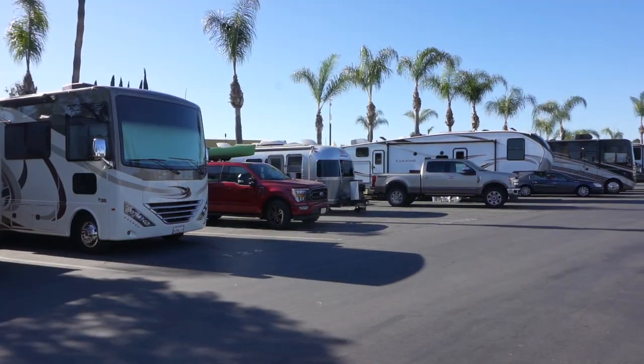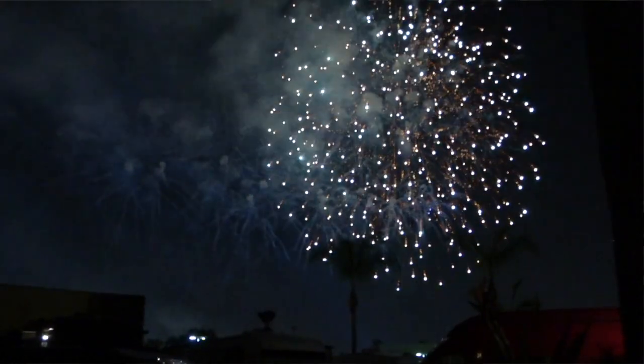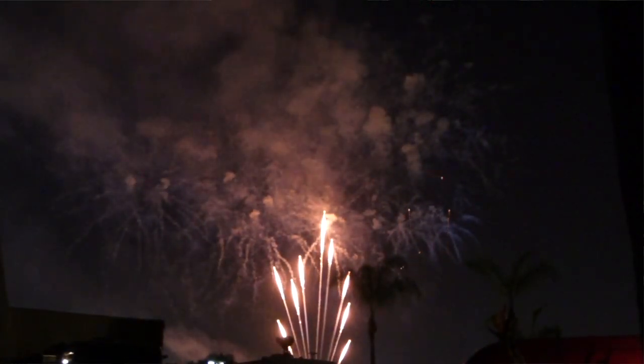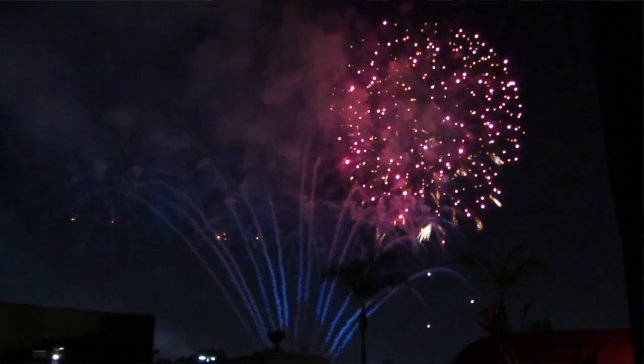Yeah, and we didn't spend a lot of time there, really, just the nighttime. We spent the days we were there at Disneyland. We spent 4 days at this campground, and one of the neat things that I liked was the fact that we could see the fireworks right from our trailer at night. We could see the nightly fireworks that Disneyland put off. They fire them off right along Interstate 5, and this campground was just on the other side of Interstate 5, so they just shot up in the background. It was really kind of cool.